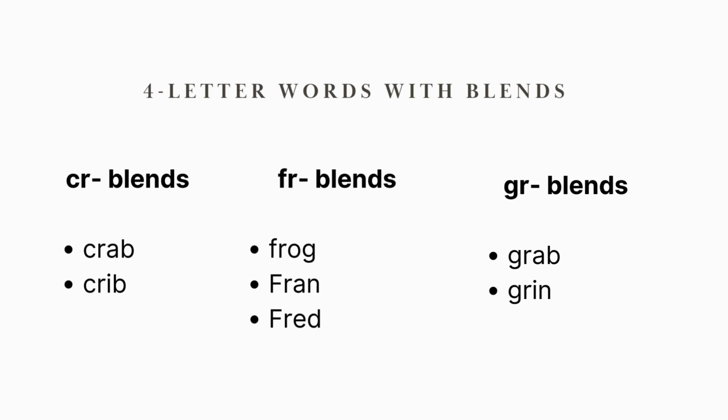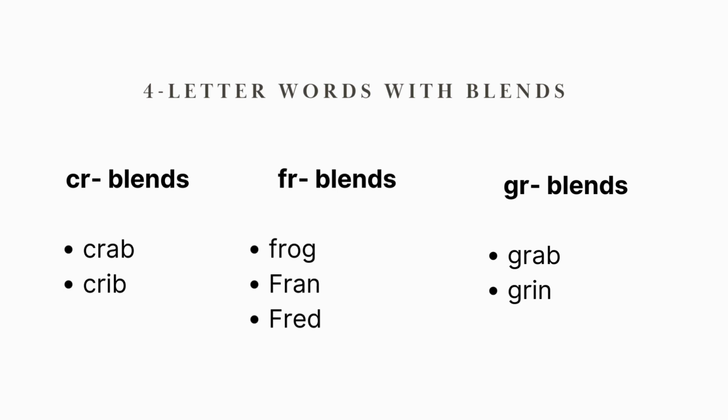The last word is Fred in the FR blends that are going to be in the passage that they're going to read today. And we do also have GR blends, such as grab and grin. Again, you would take the students through each word, help them blend. You know, they need to recognize a consonant blend, put it together into one sound, gr, ab. GR for the next word is grin. GR, gr, in, grin. Okay.